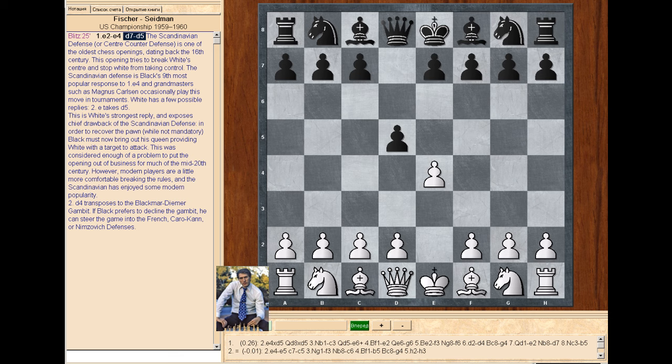2 d4 transposes to the Blackmar-Diemer gambit. If Black prefers to decline the gambit, he can steer the game into the French, Caro-Kann, or Nimzowitsch defenses.